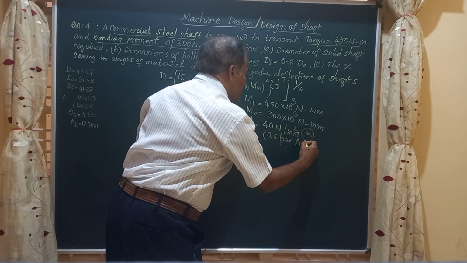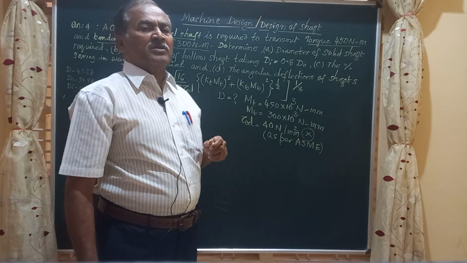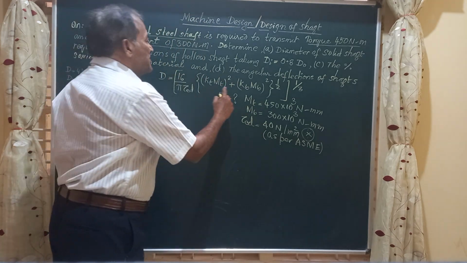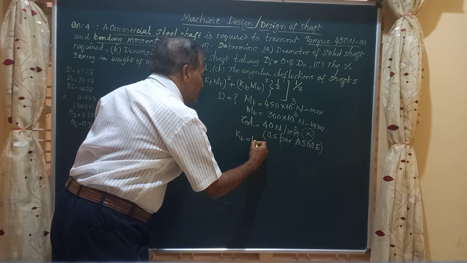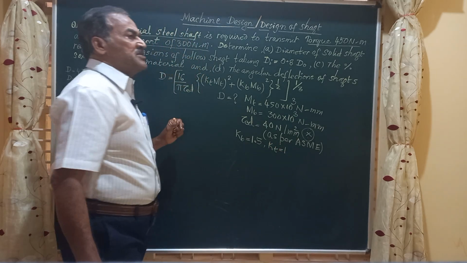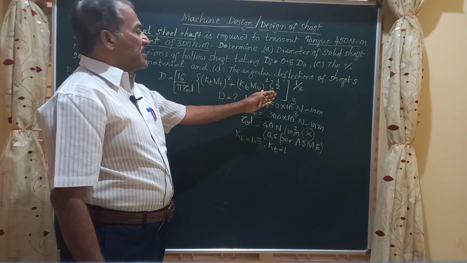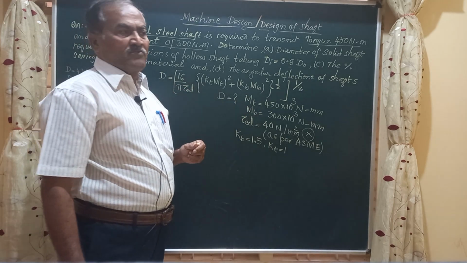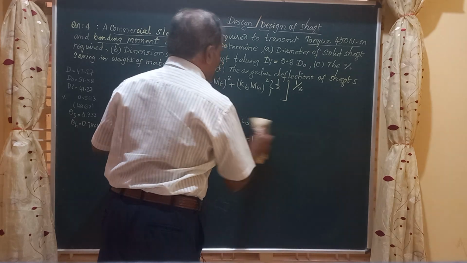So this is as per ASME code. As per ASME code, the value of tau_d is 40 Newton per millimeter square for a commercial steel shaft. Friends, we are left with this K_b and K_t. So friends, K_b is equal to 1.5 and K_t is equal to 1, assuming that the loads are steady. So friends, we know each and every term on the right hand side of this expression. We will substitute these values and get what is the diameter of the solid shaft required. So friends, here let me put these values one by one.